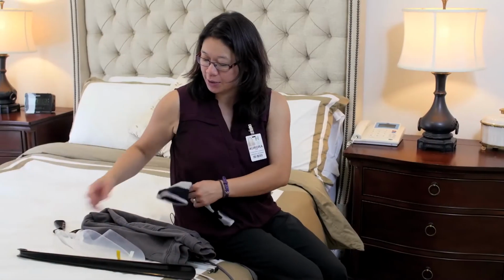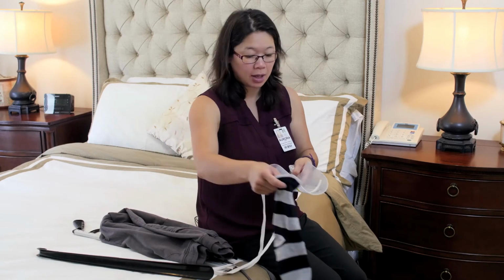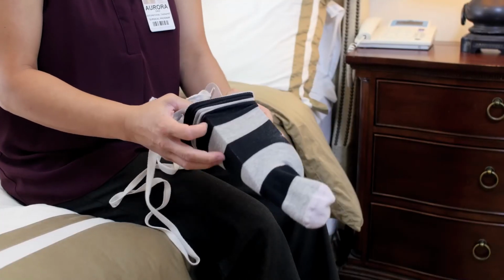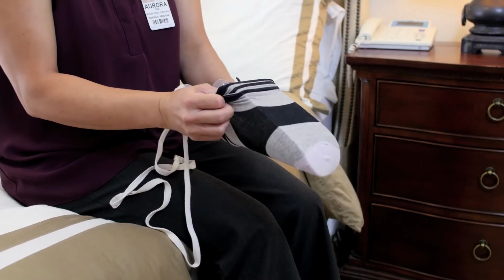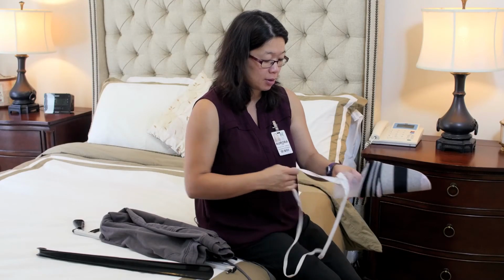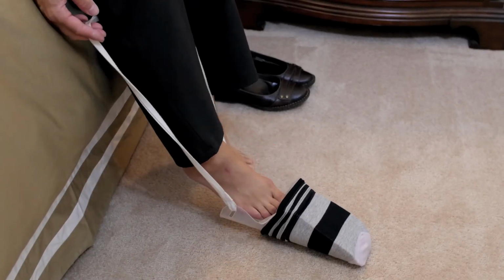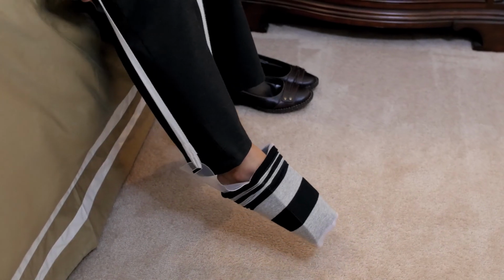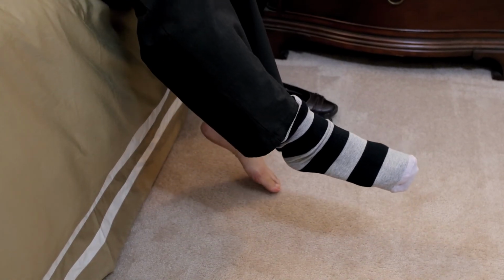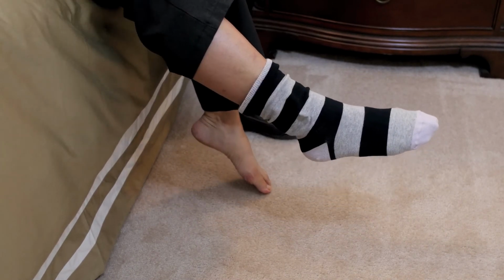Another great tool that I brought in here is a sock aid, and this will help you put on your socks. I've got my sock and I've got my sock aid. I take the sock aid, okay, put the sock on the sock aid, wiggle it through, all the way through. Here's the toe, here's the heel. Again, sitting on my chair, sitting on my bed, put the sock aid on the floor, okay? Wiggle my operated foot in. And once it's there, I then pull the strings. And voila, okay? You can then use the reacher to straighten out your sock. You can use the reacher to also take your sock off.